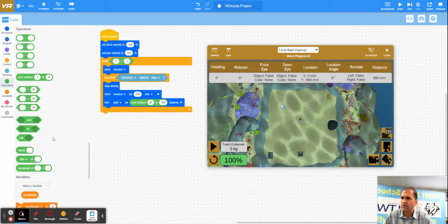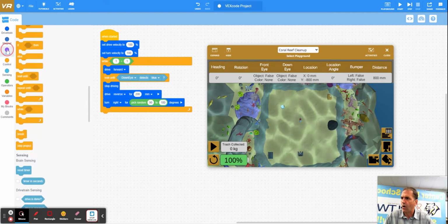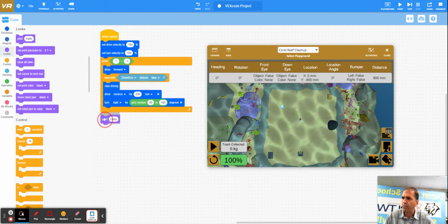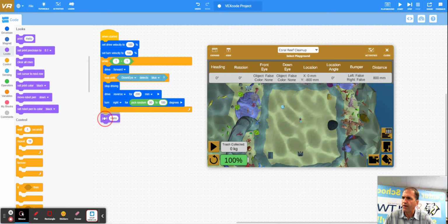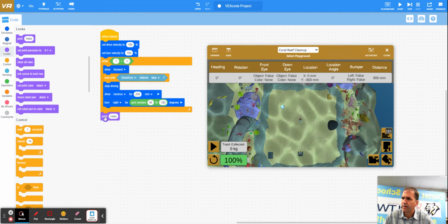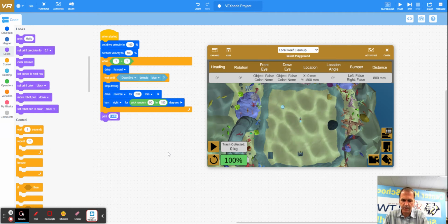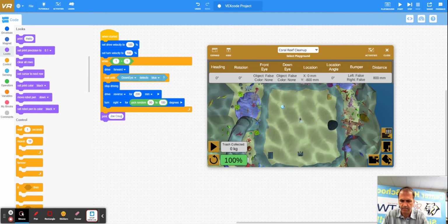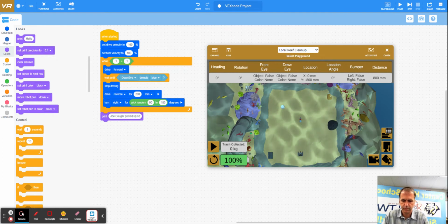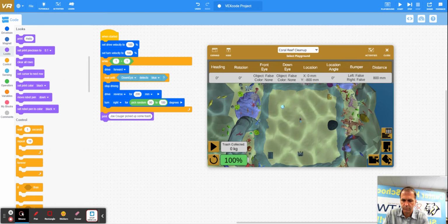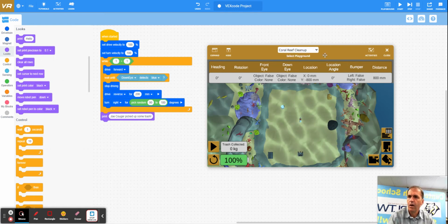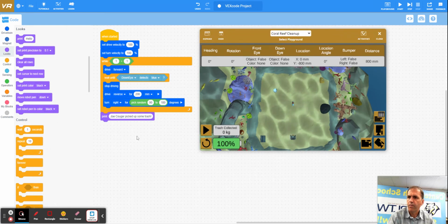Last thing we're going to do, I always do this, is I'm going to ask you to put a print down here. I think last time I did a comment. We'll put it down here on the very bottom, and say your name, and just say picked up some trash. Exclamation if you want. All right, so we've got our code ready to go.